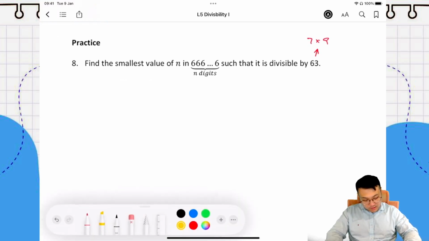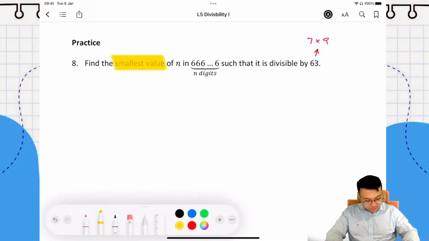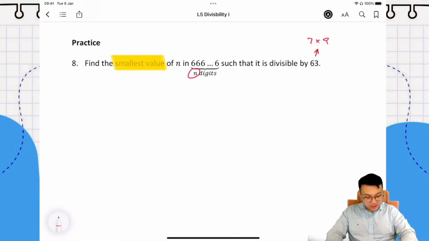So they want you to find the smallest value of n. What is n? If n equals to 6, that means you have 666,666. If n equals to 10, that means you have 666, like that. Right? So they're just asking you how many 6s there are, basically. What is the smallest value of n that will make sure that you can be divided by 7 and also divided by 9? So please use your blocks of 6, and also at the same time, please use the sum of digits. Then you can tell me what is the value of n. Type your answer in the chat.